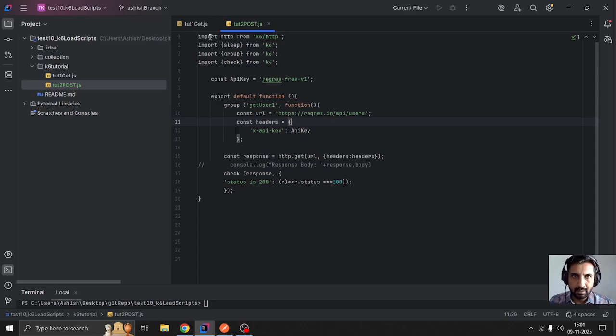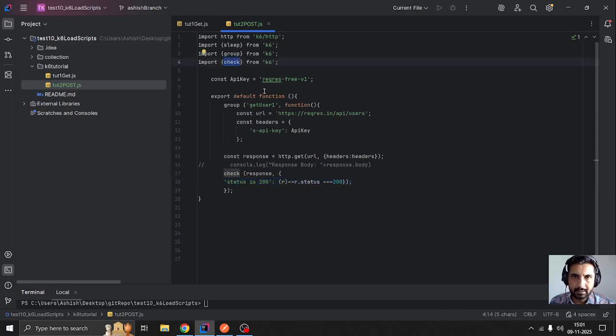Okay, so the rest of the imports: this http module is imported from K6, and then some functions we have imported from K6, like sleep, which is to pause the script. Then group, if we are dealing with chaining of APIs, we would need groups. The check function is used to validate something, like if we want to assert the status code, here we are asserting 200, right? So this function is required.